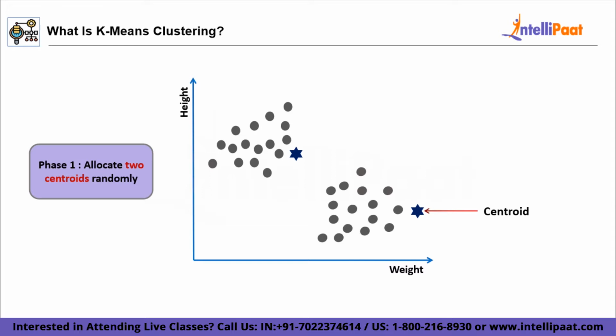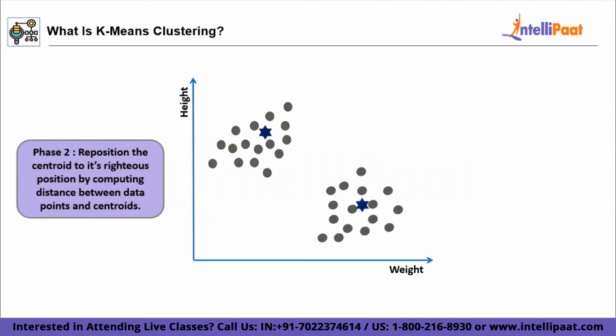Alright. The distance between each of the randomly allocated centroids and the data points is then calculated. Basically, the distance between both centroids and all the data points determines to which centroid the data points will be assigned. Then we'll move on to the next step. Here, we'll determine the actual centroid for the clusters. The originally randomly allocated centroids will be repositioned to the actual centroid of the cluster. This process of calculating the distance and repositioning the centroid continues until we obtain our final cluster. Then the centroid repositioning stops.